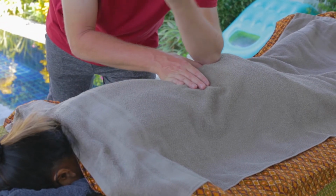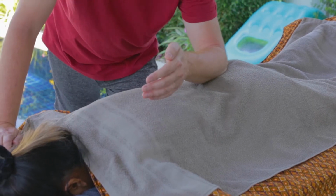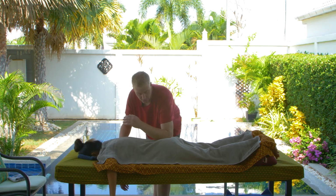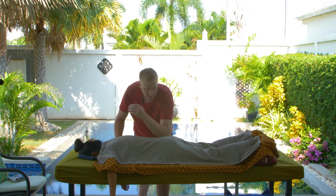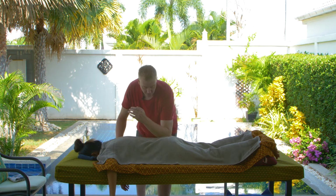Switch to your forearm, and again, you're going to be pointing to the opposing armpit. This is how you would line up your forearm. Full deep breath, and exhale. Breathing with your client.